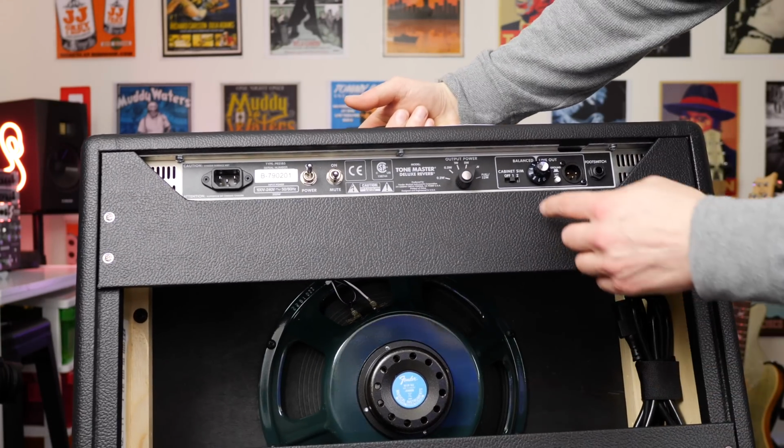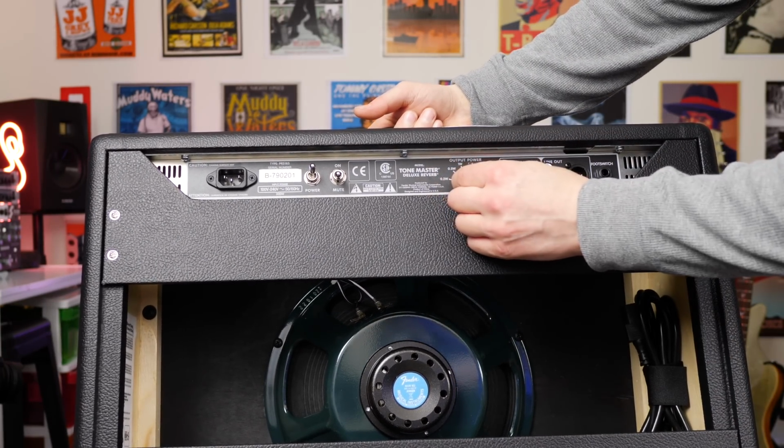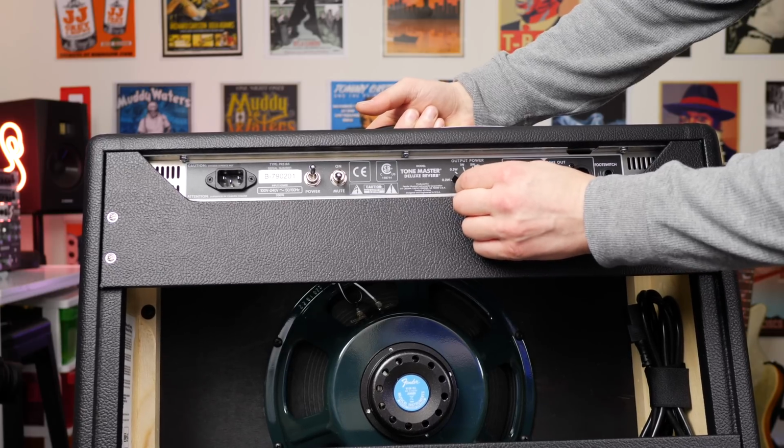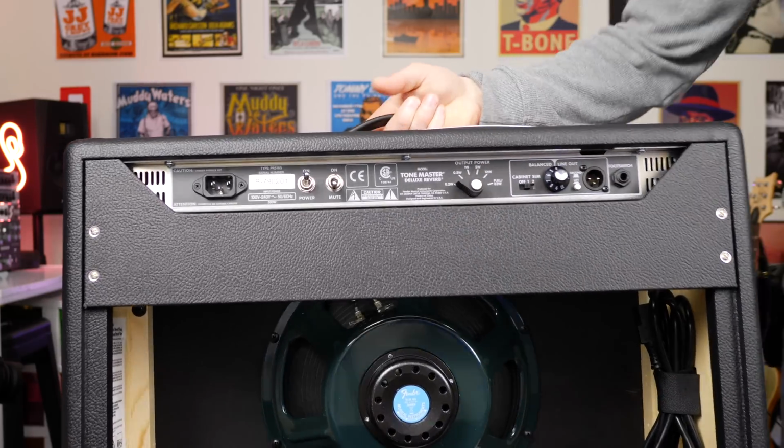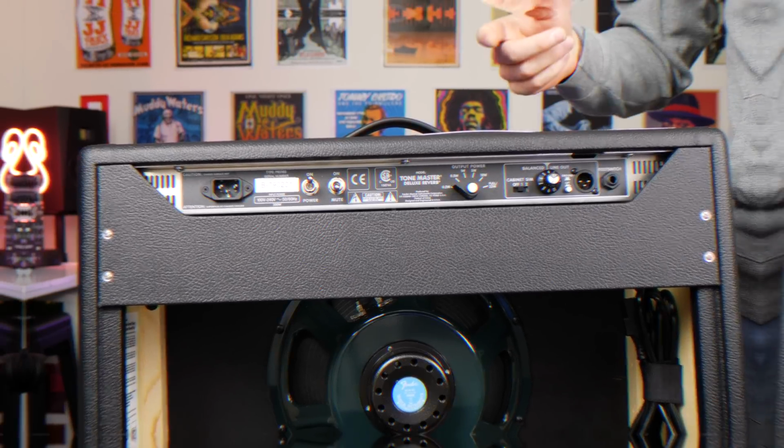In terms of the power attenuation, we can go from 22 watts on the full mode to 12, 5, 1, 0.5 watts and 0.2 watts, which is well below speaking volume. So if you want to play quietly at home, you can absolutely do that.